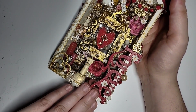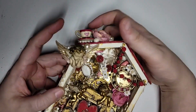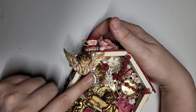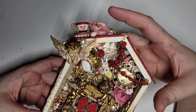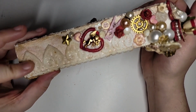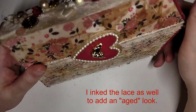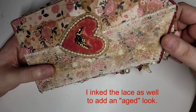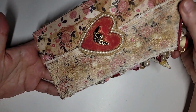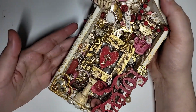these outside parts that people might touch when they're picking it up, like this little cherub, because I did paint this with chalk paint. I want to make sure the paint's not going to wear off if people touch it. I also went through and put matte Mod Podge on all of the lace on both sides and on the back, because it turned out that the art glitter glue was not the best choice for gluing down the lace. It was peeling up, so I guess it's not great for fabrics.